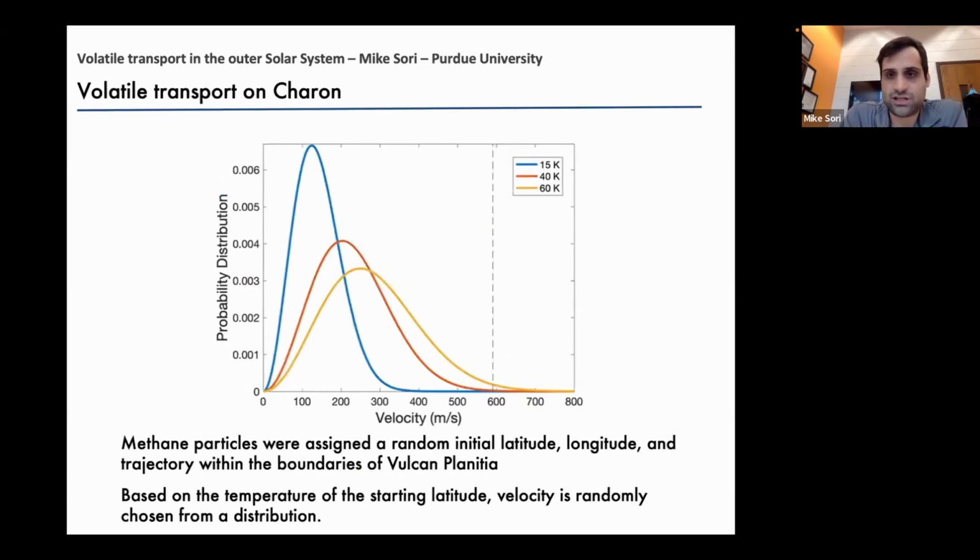So it's a similar plot to what we showed for Umbriel. Here are the velocity distributions for a few relevant temperatures. For Charon, we sort of march through in time steps throughout a year. If a molecule surpasses the escape velocity, we just delete it from the simulation. So that's a potential loss mechanism. And otherwise, we choose our velocities randomly from this sort of distribution.